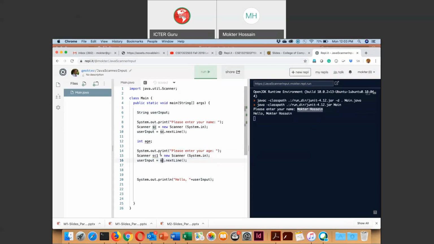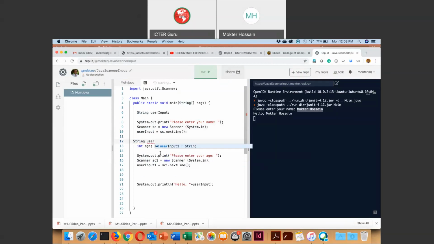If I say scanner one, I also need this one. I need a string, maybe user input one. Then I give user input one over here.